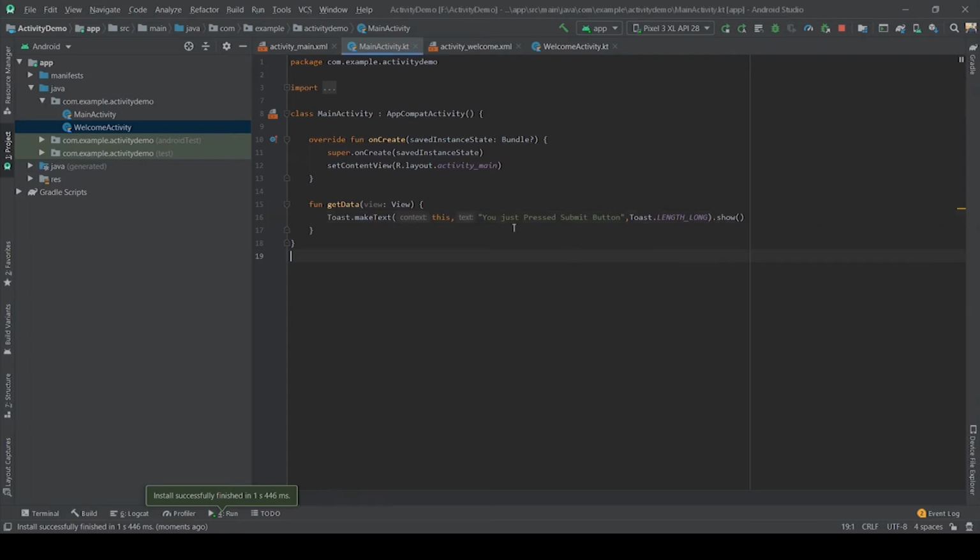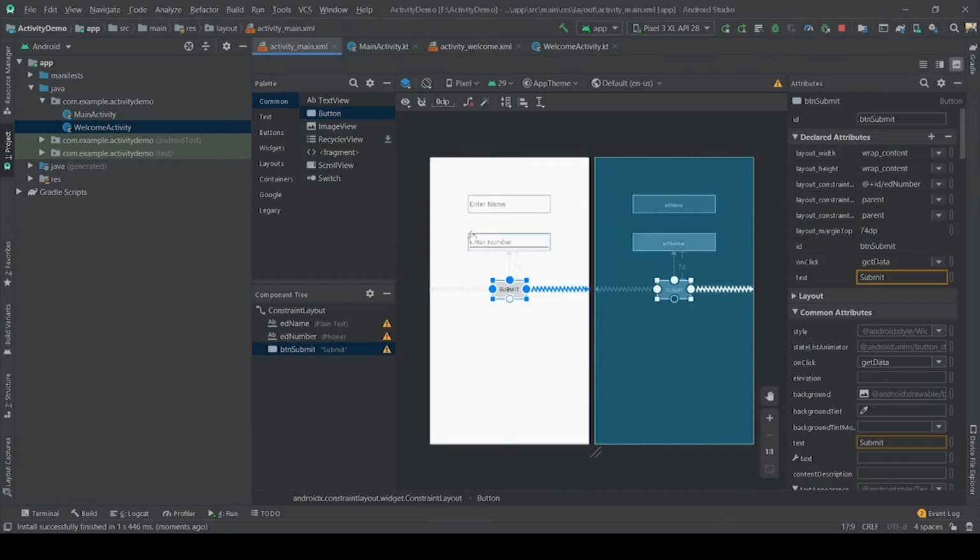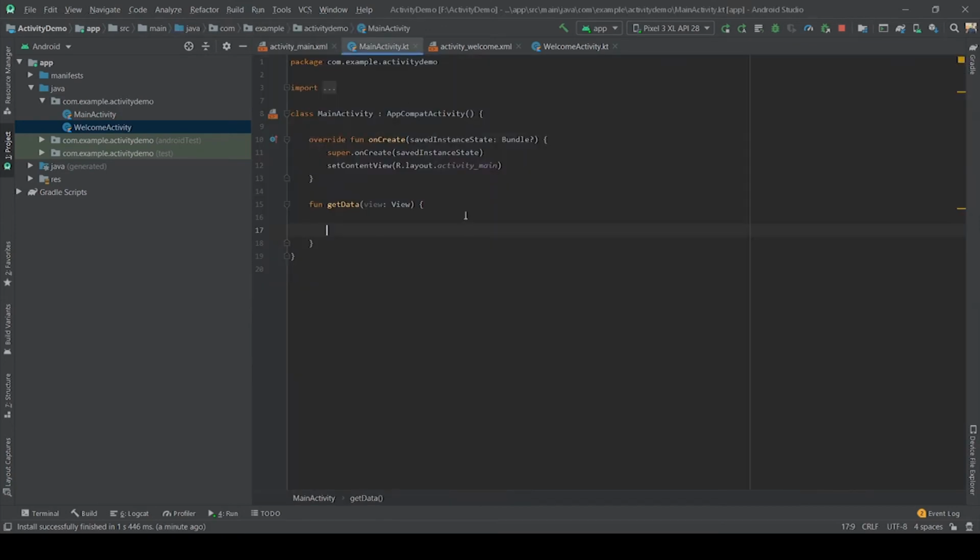Now I don't want this for the moment. I will remove it. Whenever I click the get data, I need the value of these two fields. So I will take a variable that is name, and the name of my EditText was ed name dot text dot toString.